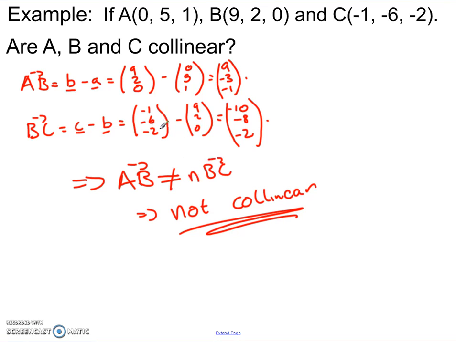They're not collinear. Like I said, it's very much the same as with a straight line with points in 2 dimensions. The only difference is we've extrapolated out that 3rd dimension to give it a little bit more 3D realism. And that's how we do it. Same idea: parallel vectors, common point, we're right there.